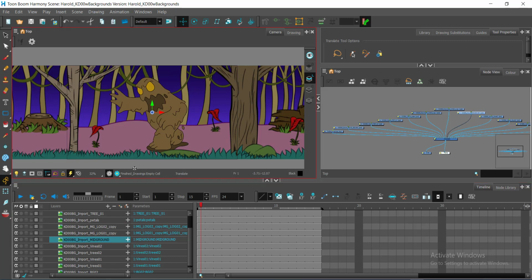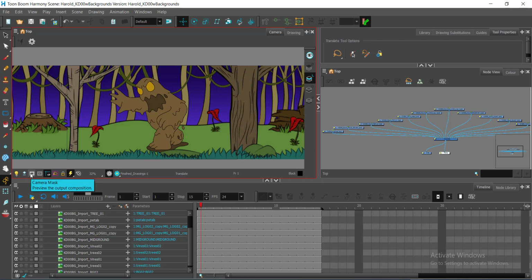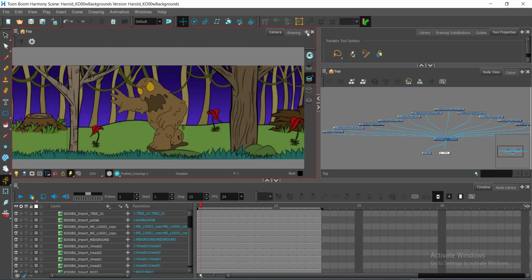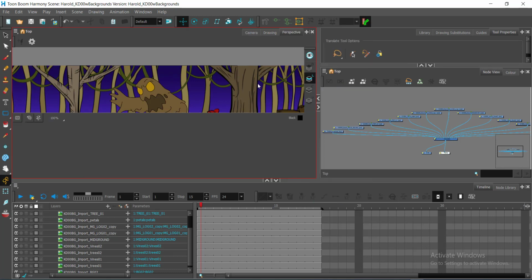Okay, so let's start. So what I will do first is actually this. I will go to this plus button in my stage. I have a camera view. I look at it there. So this is the crop, right? So when we render, these are the things that are to be seen. Okay, so I'll just turn that off. I have the drawing view, and then I will add plus. I'd like to add the perspective view there.